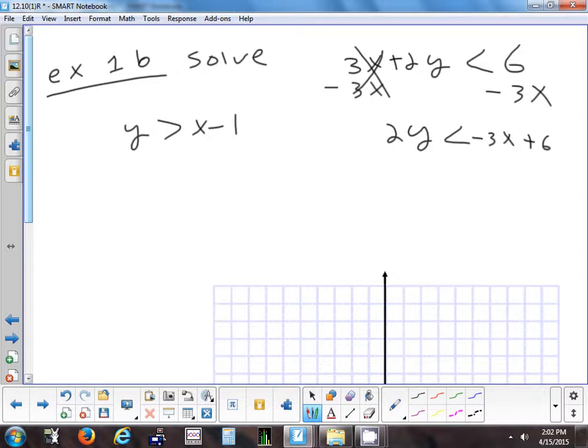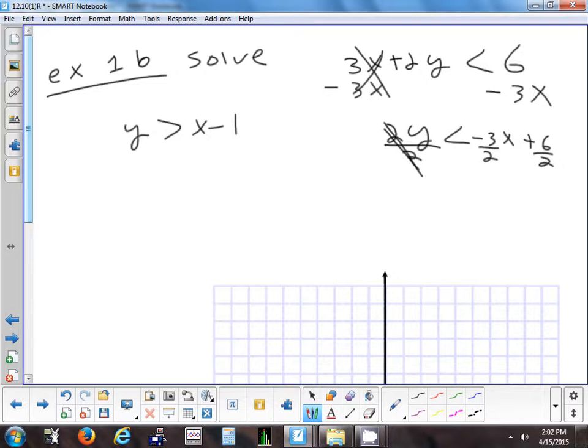Okay, now my last step. Divide by 2. The Y is okay, right? We don't want to move that. Divide by 2. Just the 2. Some people forget to divide by 2 in all 3 spots. Ryan, how many spots do you have to divide by 2 in? All 3 spots.